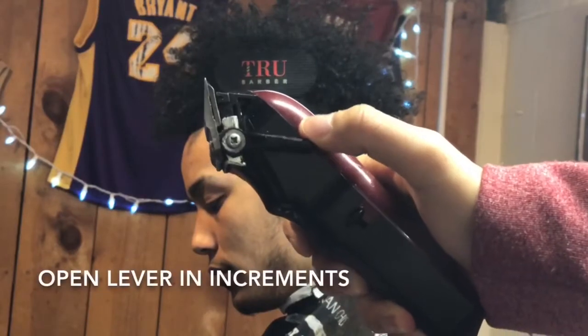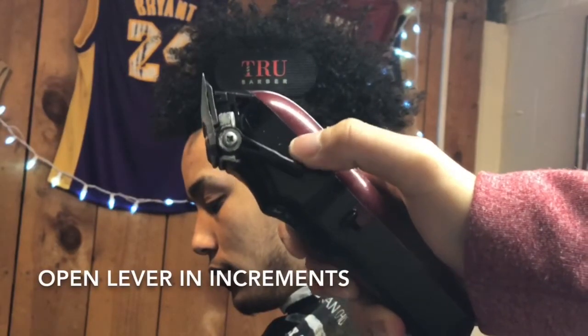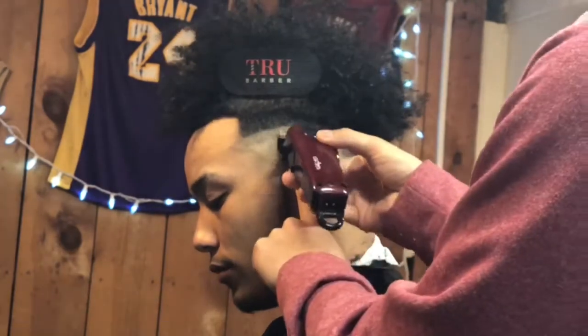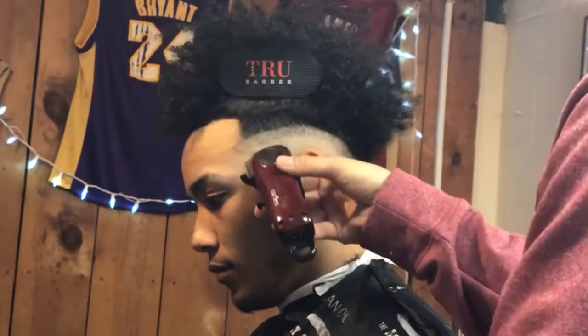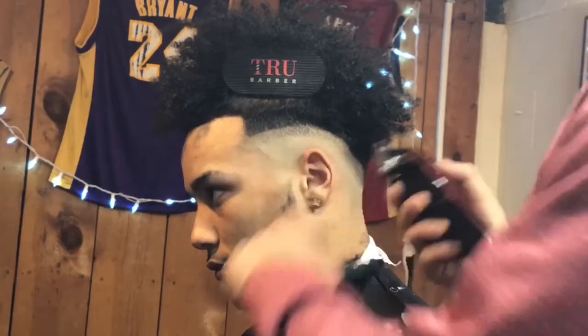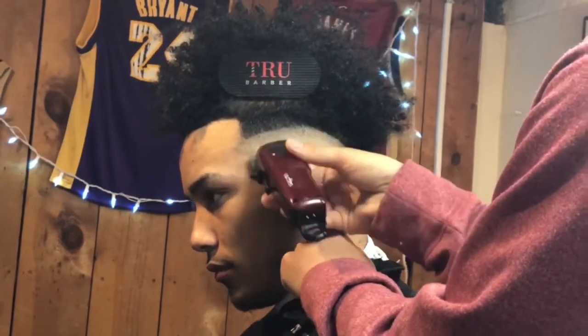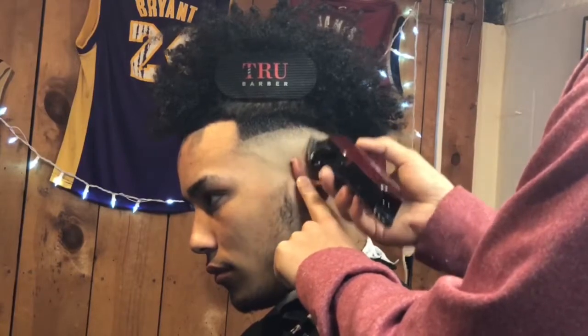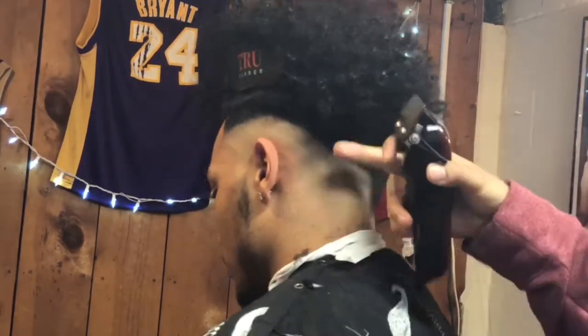Now to get rid of that line that I just made, I'm going to go ahead and open up my clipper in increments, starting from closed and moving my way all the way open. So I'm going in closed here, and I'm going to open up my clipper slightly and go a little bit more up to the point that I get all the way open, and that line should be blended out, as you can see.